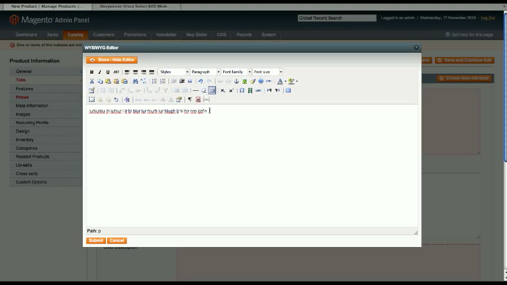If you're going to copy and paste from another document, whether that's a Word document, a text document, an email or another website, the most important thing to remember is this button over here. If you hover over that button, it says Paste as Plain Text. If you paste in from another document, it's going to pull all the code, all the bits and pieces of information that you and I can't see. It's going to put it into this document, and it's going to cause problems on the site.